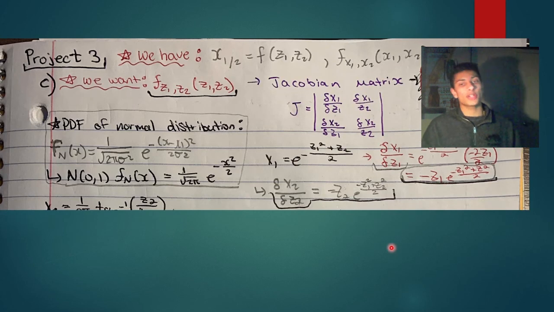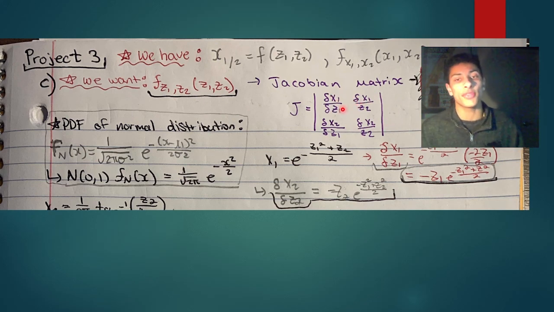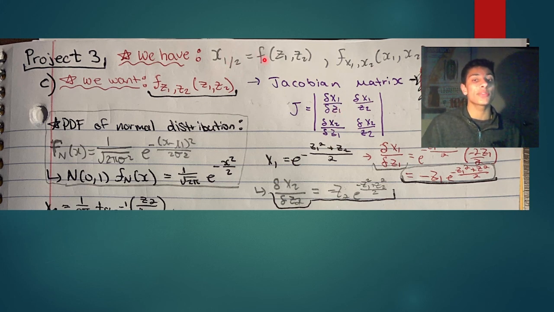So for our next part of this question, we are asked to find the joint PDF of Z1 and Z2. We already have the equations for x1 and x2 as functions of Z1 and Z2, and we also have their joint PDF. We want to find the joint PDF of Z1 and Z2, and in order to do this, we need to use a Jacobian matrix. This matrix is a very important relationship to know because the determinant of this matrix is going to help us use these three pieces of our puzzle in order to find this last piece over here.